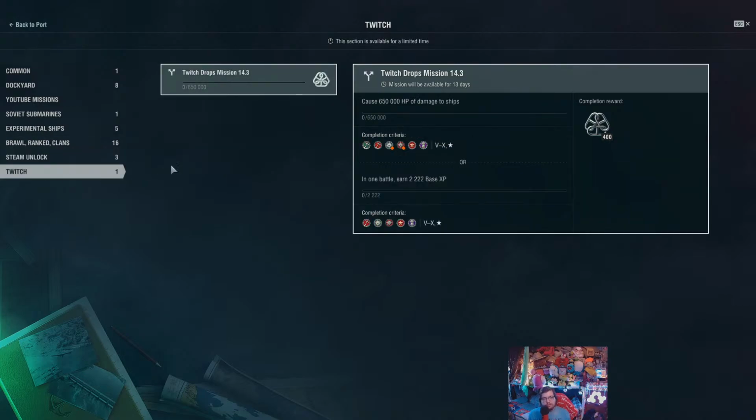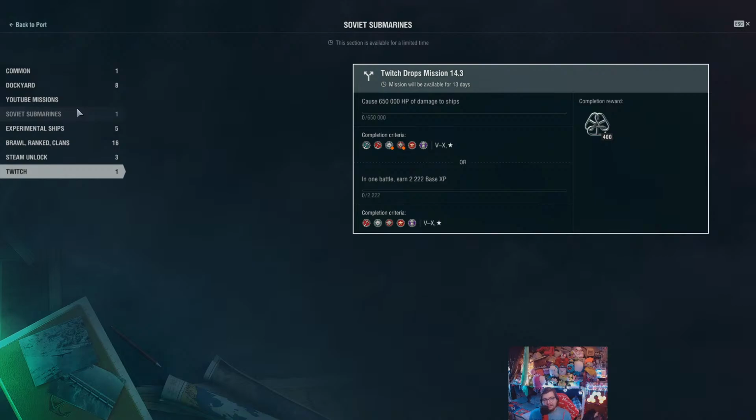And then Twitch mission of the week, as always. Well, I say always, and I missed like 2 weeks ago. Cause 650,000 HP of damage to ships, or in one battle, earn 2,222 base XP. It looks like you cannot get this one with co-op battle. Well, technically speaking, you could, but it is very difficult to get that amount of base XP. Is it even possible?